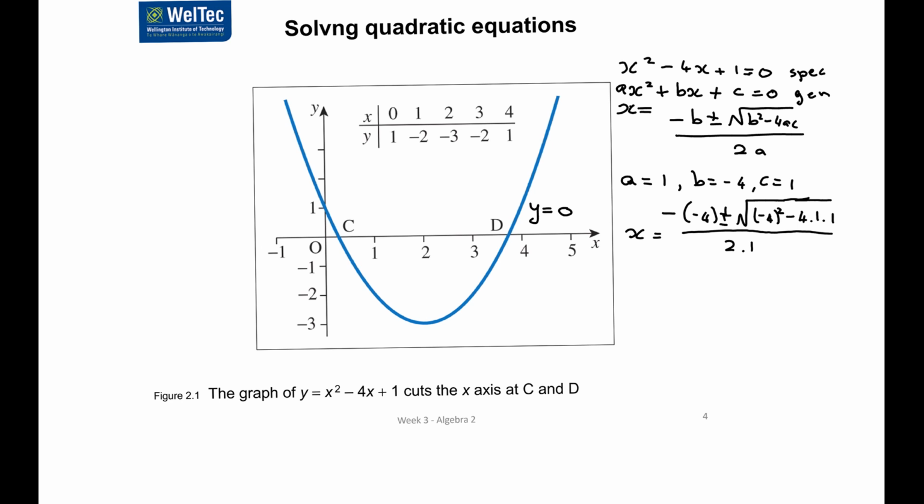And if we put that through the calculator, we get that x is equal to approximately 0.27 or 3.73. So that looks about right. That point there would be the 3.73, and this point here would be the 0.27. And you should check that that's correct. It'll only give you approximately 0, but that's because 0.27 is approximately the answer.